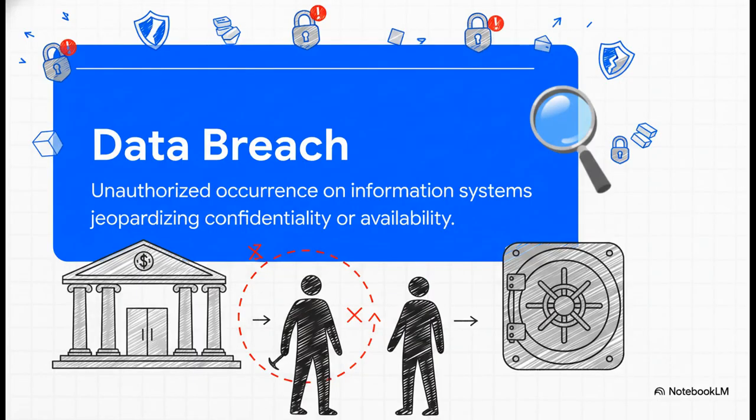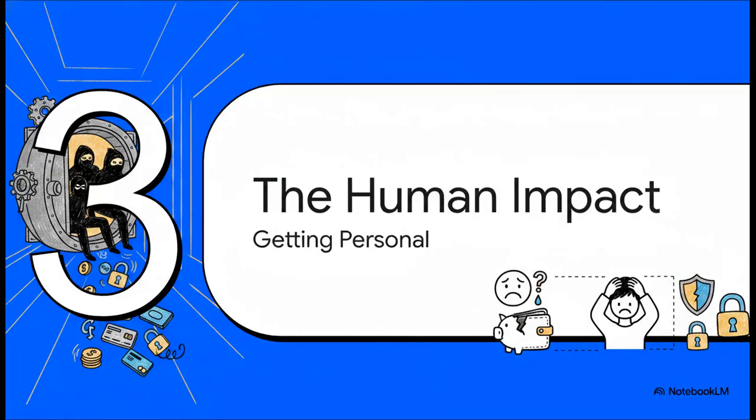Let's define the very top of that funnel first, the data breach. Broadly speaking, this covers literally any unauthorized occurrence that jeopardizes the confidentiality, integrity, or availability of the system. Think of this like someone breaking into the financial institution's main office building lobby. They bypass the security perimeter, which is obviously a major issue, but they haven't necessarily accessed the secure vaults in the back where all the customer files are kept. That's the broad view.